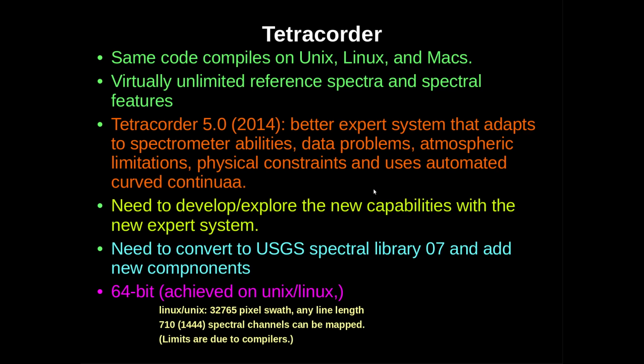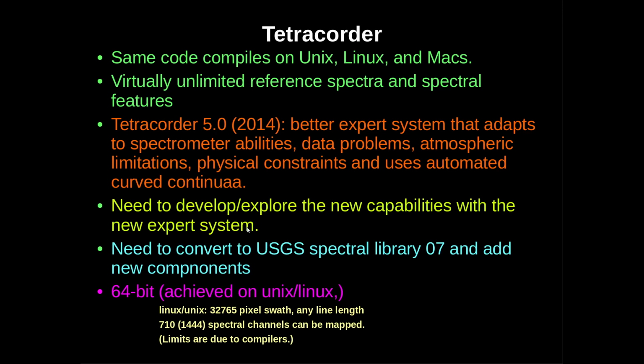The better Expert system that adapts, circa 2014, has enabled us to get beyond a lot of the limitations and apply Tetracorder to more different data sets without side effects. So this was a big breakthrough. We need to develop more capabilities. There's a lot of capabilities that are in the Tetracorder Expert system that we haven't fully explored yet.